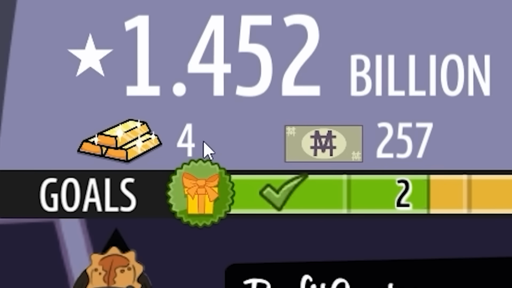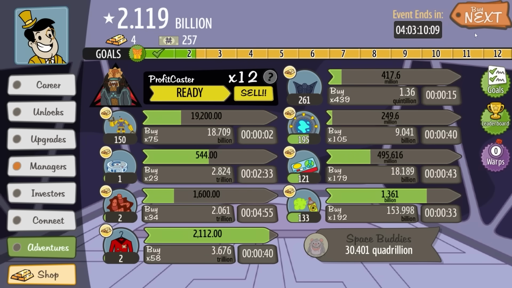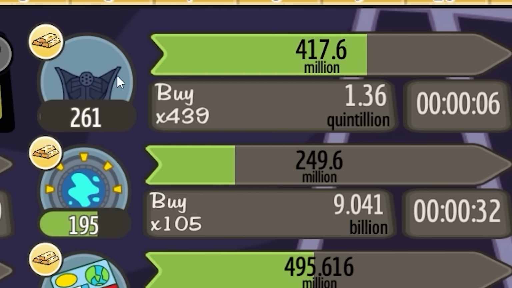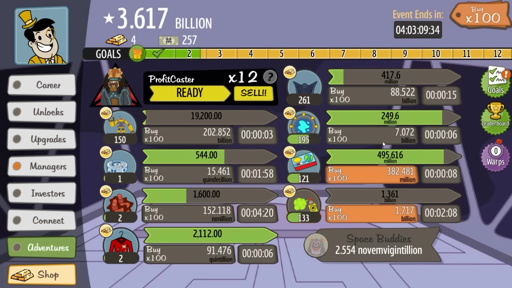We also have $1.5 billion already. So that was really, really quick earnings. And I'm always switching this over to next to see what's ready to get an upgrade. We're also going to buy Bar for the Hut. $700 million is pretty expensive, but now our most valuable moneymaker currently is working by itself. But we can see how much the next upgrades cost. So next will actually be this one at $9 billion, which does kind of sound like a lot, but as long as we can afford to 100 times buy different things, we're going to be making pretty good money.